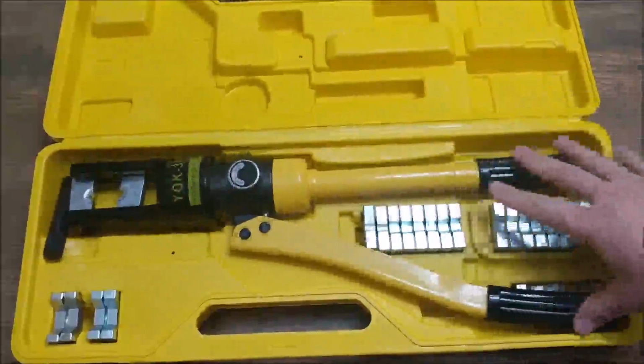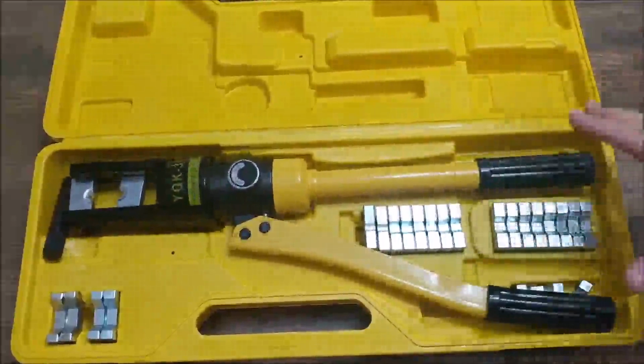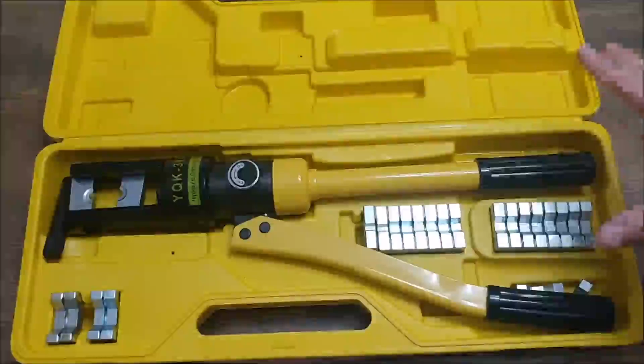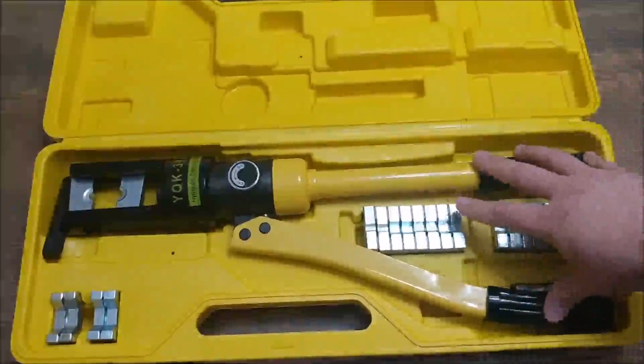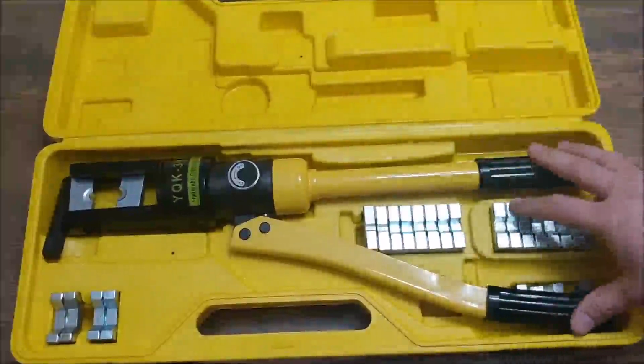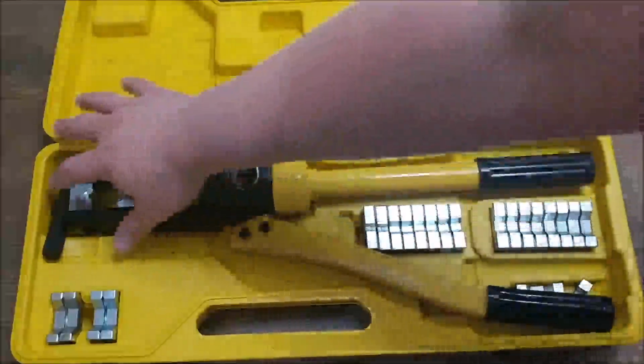I picked this thing up because it's one of those tools I don't really use a lot, but when you need it, it's really nice to have around. So I didn't want to spend a fortune on a name brand one. I decided to try this one. I've never tried this company before, but I'm actually pretty impressed with this little wire crimper. So I thought I'd run you through it so you can kind of see.